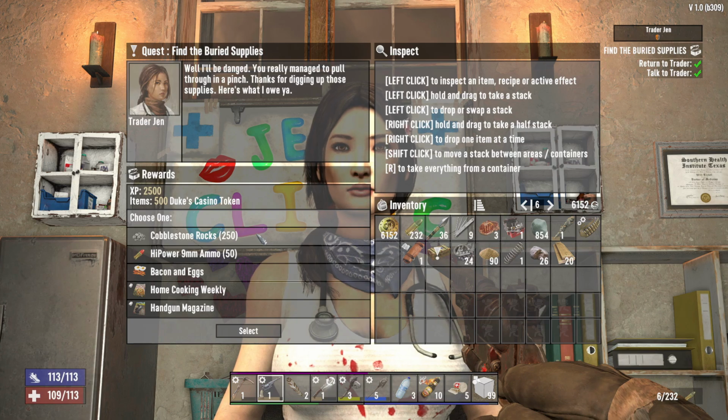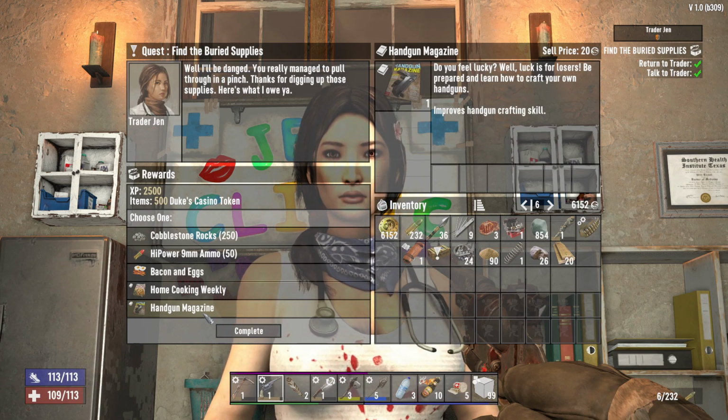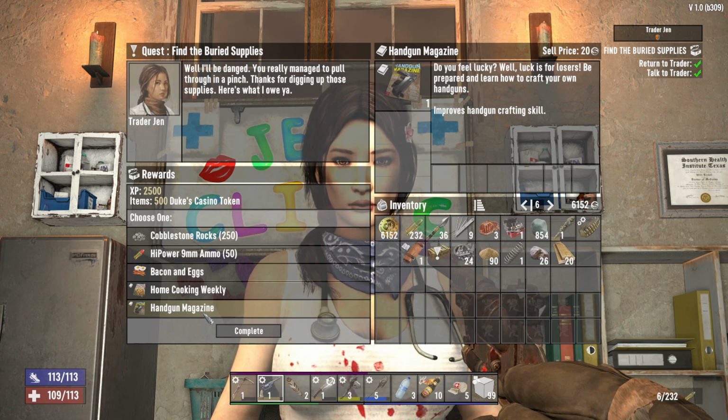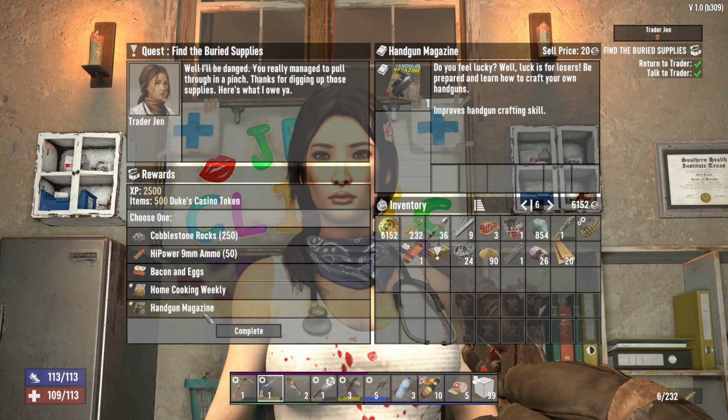Cobblestone rocks. We're going to need that, right? Handgun magazine. We do need these as well, because we have a pea shooter to our name. I haven't found a toilet pistol or a purse pistol. I don't even know if purse pistol is a thing. It should be. I'm not sure if we found one.